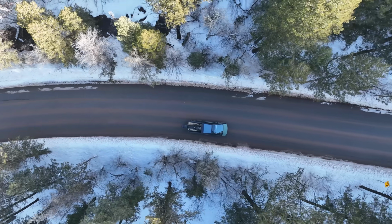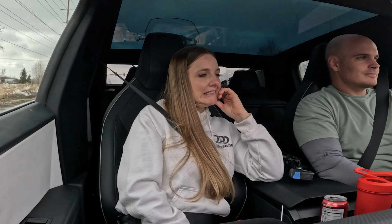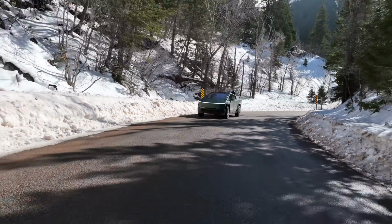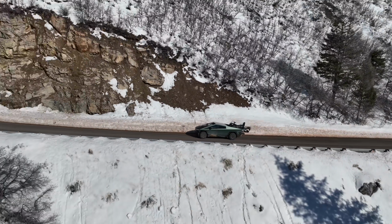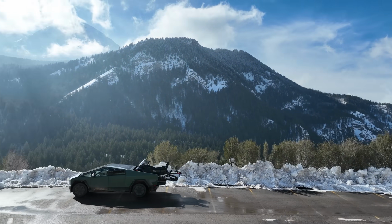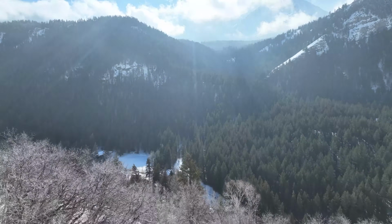Would you drive one yourself, knowing how much of an eyeball magnet it is? I don't know. I think it'll just be like the Tesla Model X. Like initially driving it, anytime I would open up the back doors and the wings would come up, people would stop and be like, what is that? I like it, but I think in like 6 months' time, there'll be enough of them on the road that people won't be too shocked. Yeah, that's true.